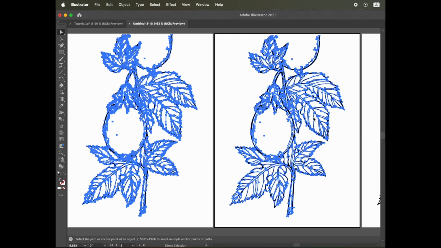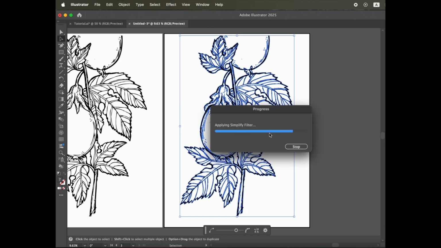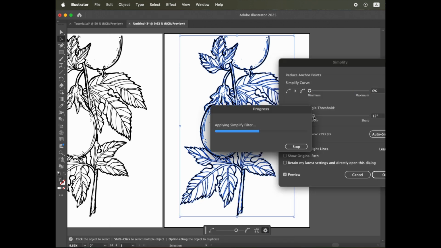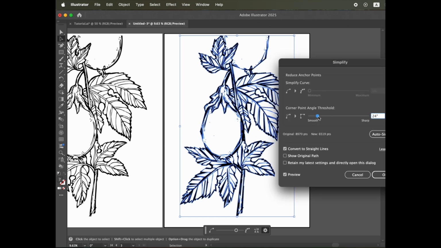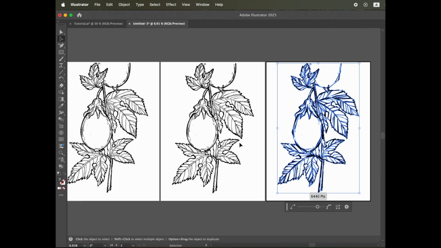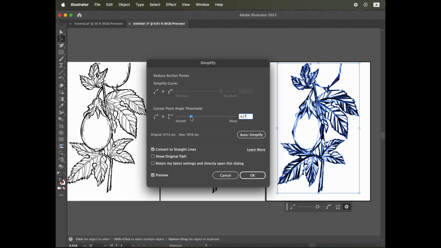Let's compare it with the same vector before editing and look at how many anchor points it has. And I want to show you what else you can do with the Simplify tool. So basically, you open the panel, you play with the sliders, and you press Convert to Straight Lines. Look at the objects you can create with your illustration. Look how sharp and dynamic. It's definitely a perfect tool for your prints, for your designs, for all of your artworks. Look how stunning it looks.